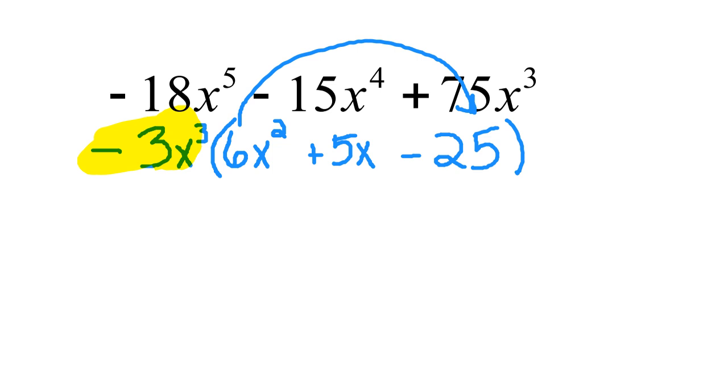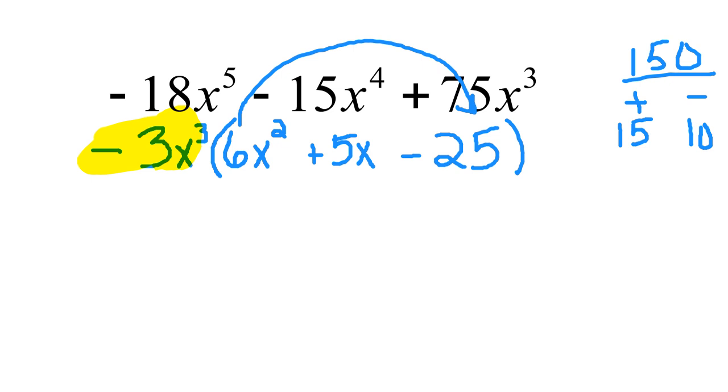So we're looking for two factors that have different signs because the third term is negative. That will give us a product of 150 and a difference of 5, because when we add numbers with opposite signs, we have to subtract. The numbers that we need to use are positive 15 and negative 10. 15 times 10 is 150. 15 minus 10 is 5.